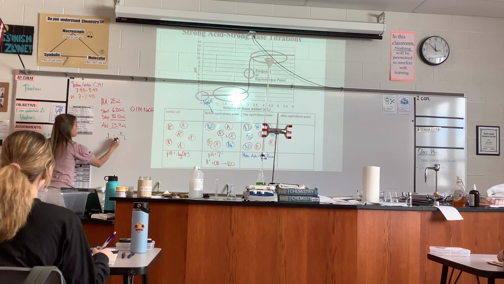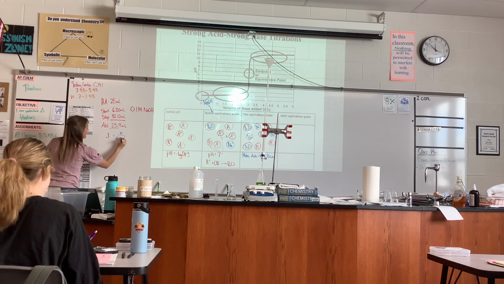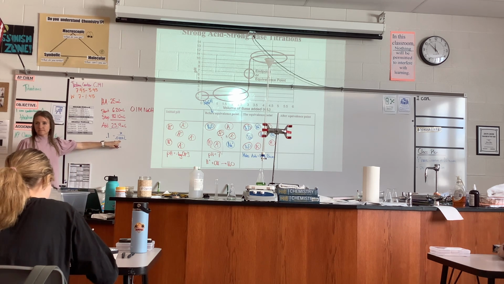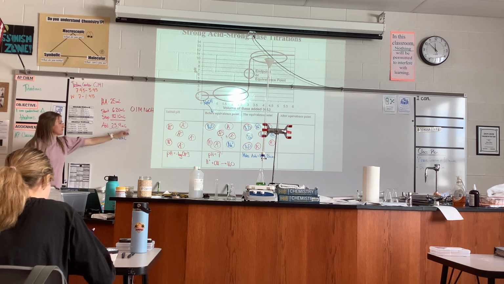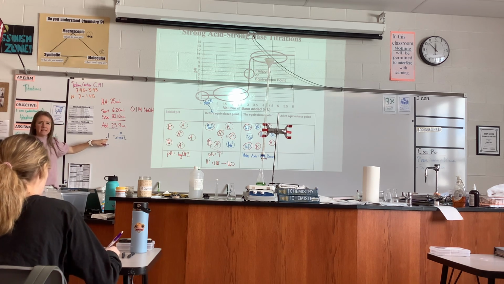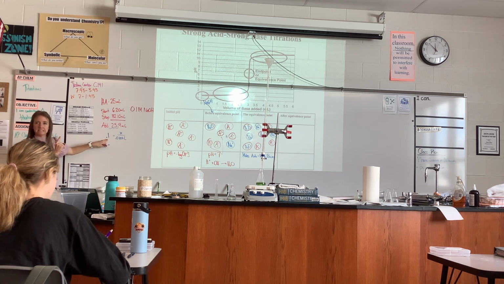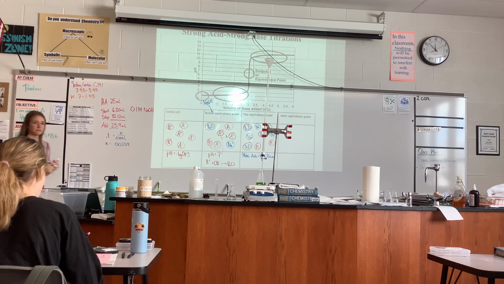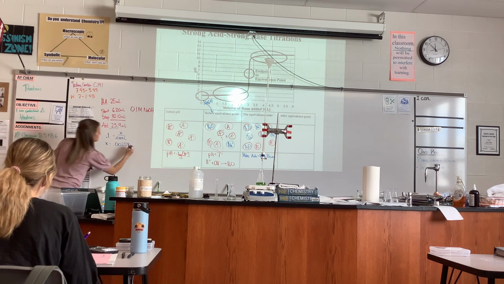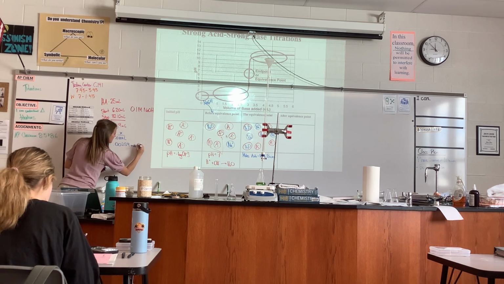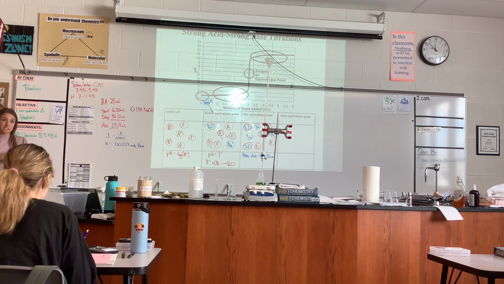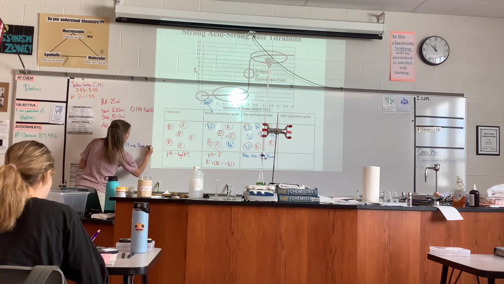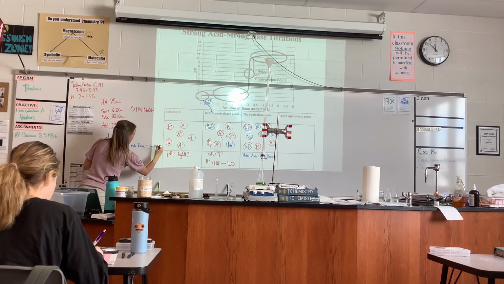So we use the final volume, because that's the amount of base that we added. So I added this much base. Okay, solve for X. So I'm going to multiply this over. Keep in mind, 0.1 just means you move the decimal again. So X is going to equal 0.00259. So this is how many moles of base I have, which is equal to the moles of the acid. So this is the same thing as the moles of the acid.